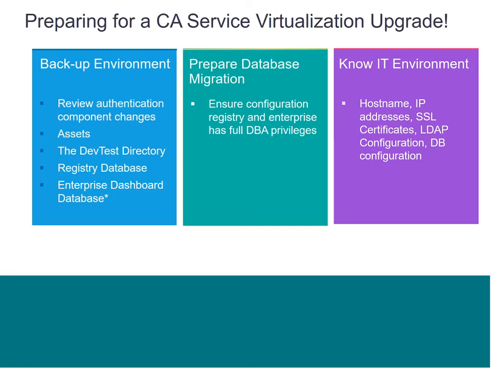So when you upgrade and come across any issues, the registry.log file will give you information saying you don't have certain permissions. That should be a flag for you to go and get DBA privileges, at least for the upgrade portion, and then you can go back to the other privileges that you were using before. Also know your host name, IP address, any SSL certificates being used, LDAP configuration, and database configuration. But as long as you back up the relevant files, the site properties, local properties, and user properties, you should be all set with all these things.